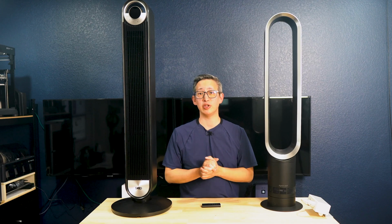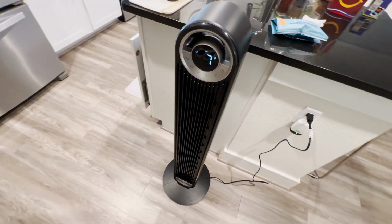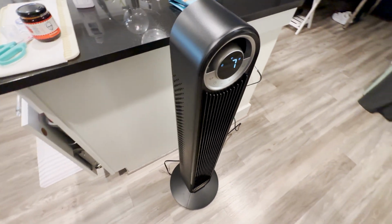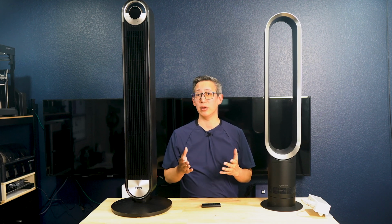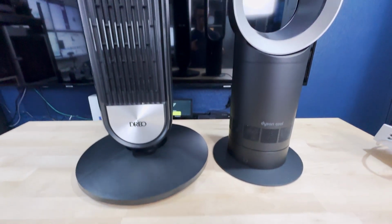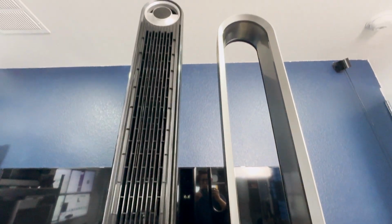Now, in terms of energy efficiency and maintenance, running this DREO 519S on low speed 24/7 should only cost you about 36 cents per month according to specs, using about 35 watts of power. And that's really all thanks to the DC motor efficiency. It's way cheaper than a traditional AC fan and slightly outpaces even the Dyson, which runs at about 56 watts.